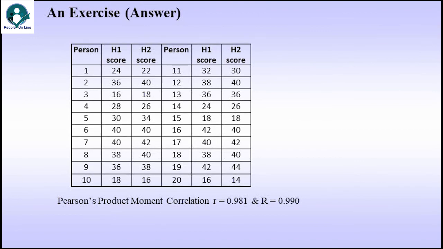And then we run a correlation to see whether the scores in the first half are consistent with the scores in the second half, right? That's what we see here. In fact, we are seeing a very high R value of 0.981, small r, which is the correlation coefficient, and corresponding to that, we are getting a reliability score, capital R, of 0.99. So we can conclude that yes, the test that we've got seems to be reliable.